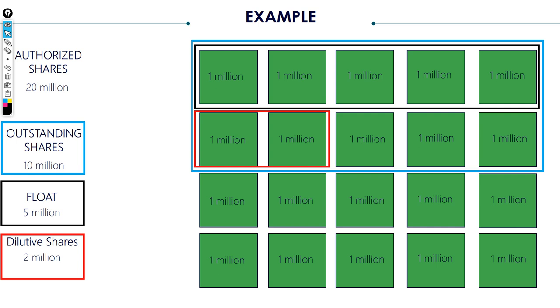So proportionally here, if we're looking at 2 million dilutive shares out of that full 10 pool, that's 20%. For the float, that's about 50%. And that's how you have to think of it. That's why I'm more of a visual learner, so I have to draw it out like this to get a good idea of whether or not this would be bad long term.